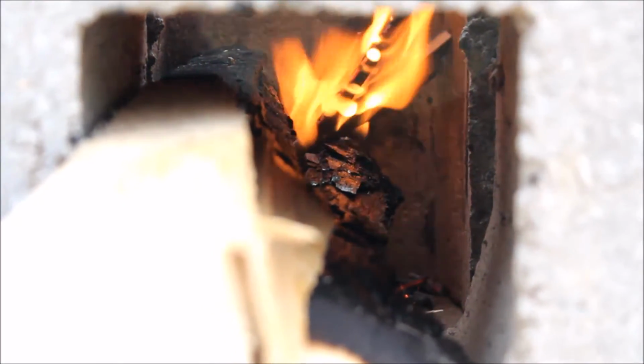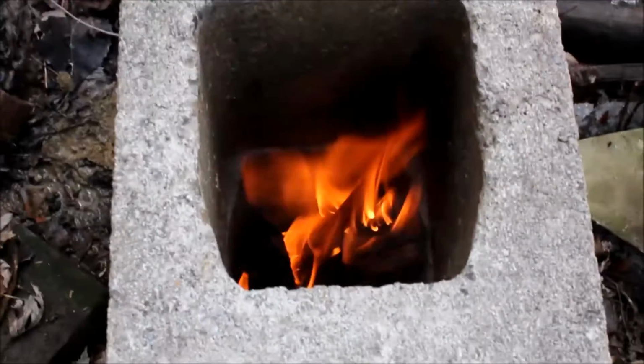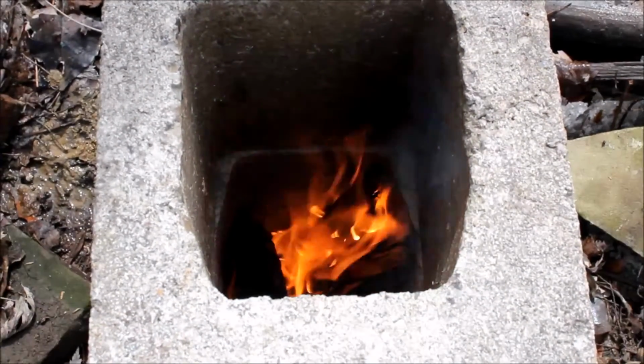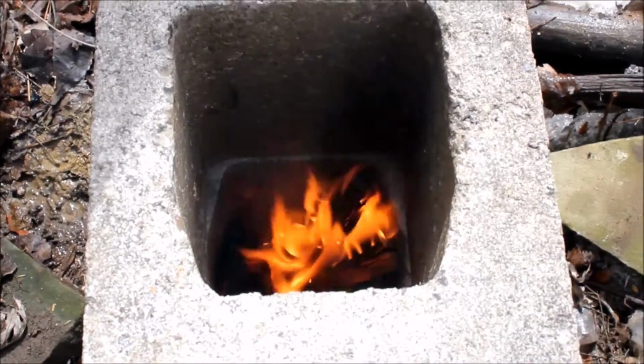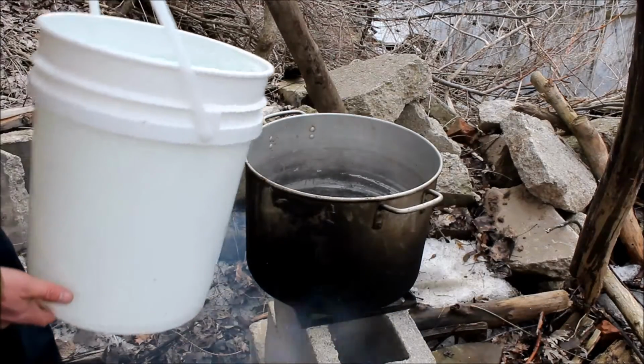Now here's a view from the outside hole of the fuel going in, the fire starting in the back, the fire coming up through the top, essentially where our burner would be, and where you place your pot on top or whatever you're cooking on top, your pan. In my case, I happen to be making some maple syrup.